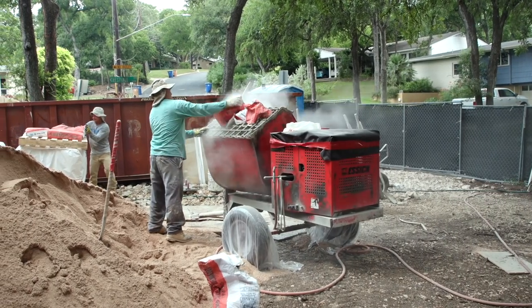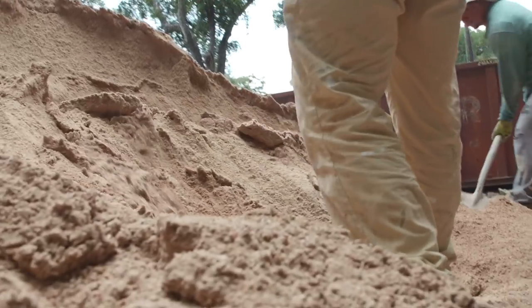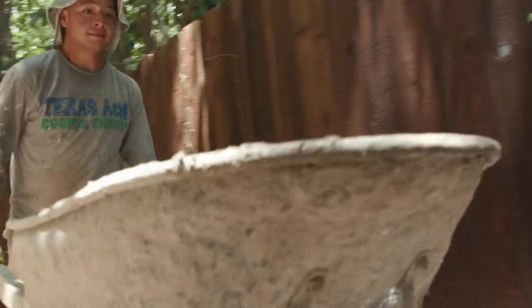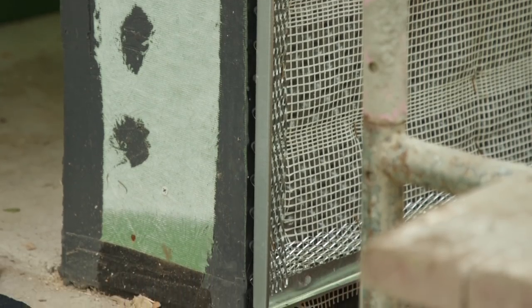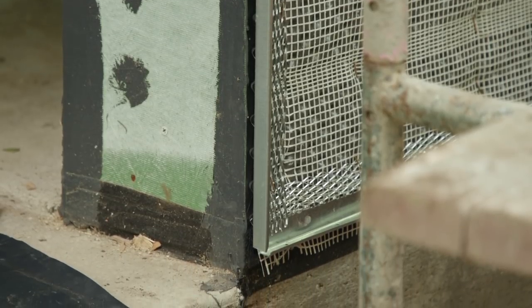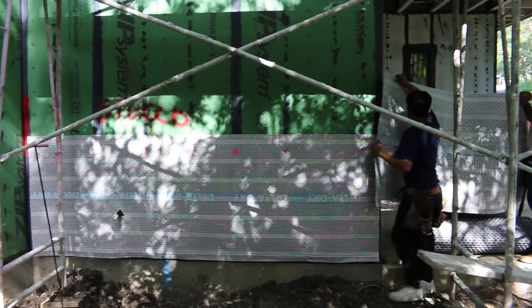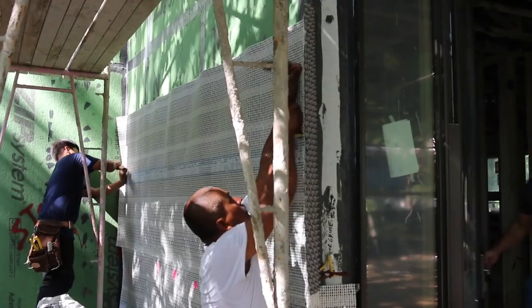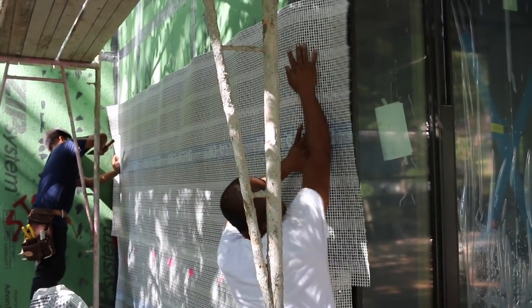From 10 years ago when I was doing stucco homes, I've learned a lot since then. We've seen a lot of failures with stucco homes around the country. Best practice is to actually get an air gap between your wall and the backside of that stucco. Stucco, when it rains, it's going to soak up that water like a sponge and hold it for a long time. Why would you want something wet standing up against your house for an extended period of time — like a sponge on the outside of the house, wetting the house constantly?